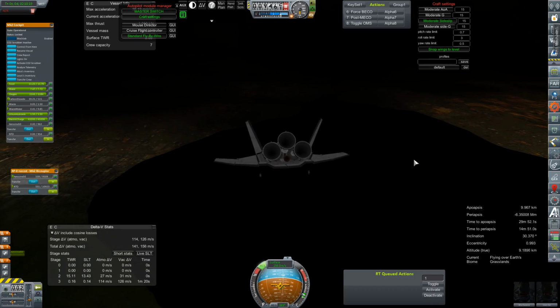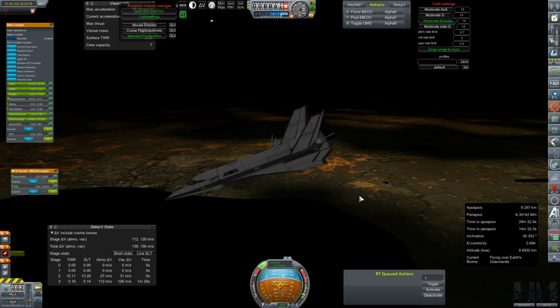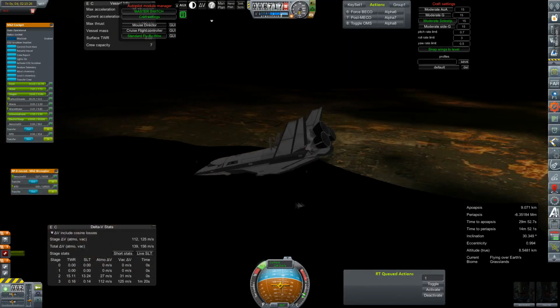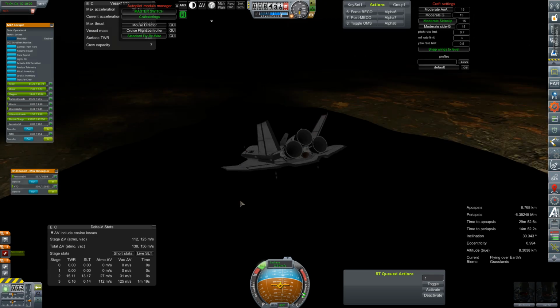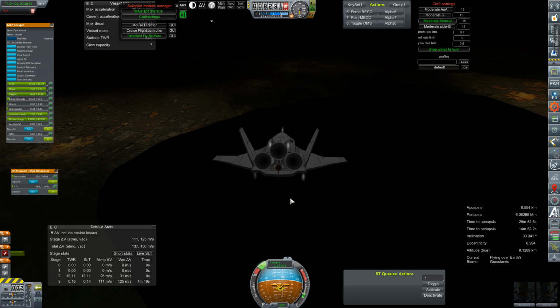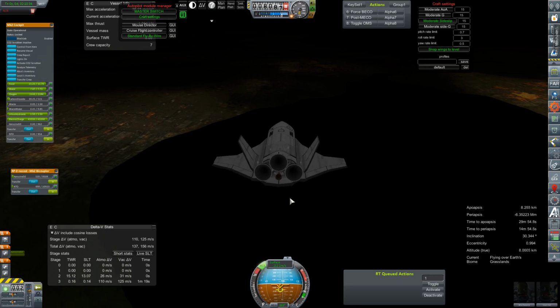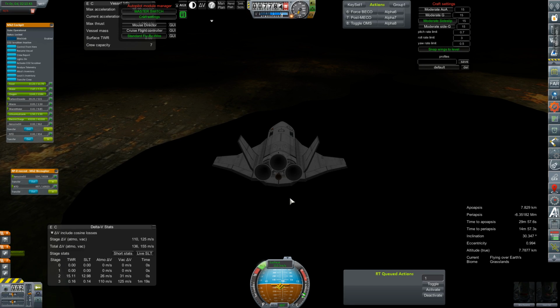But we're going to try to take it easy on this entirely rookie crew. Let's deploy our brakes. And are those supposed to... I thought those were supposed to tip the other way. I could be wrong. That's another question I need to ask the good folks over at Wookieed. It seems to stay stable, so it's probably just a non-issue. I guess it just looks weird to me. But hey, if it flies, right? Okay, I'm 90% sure that's a runway.